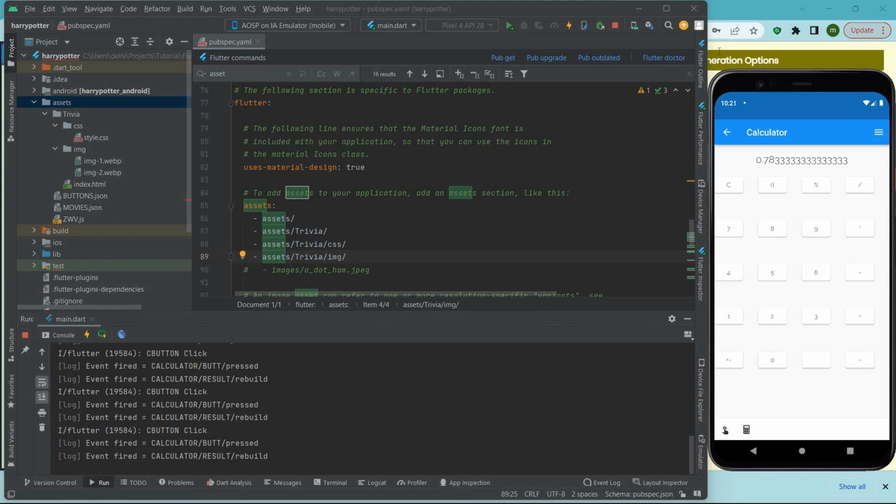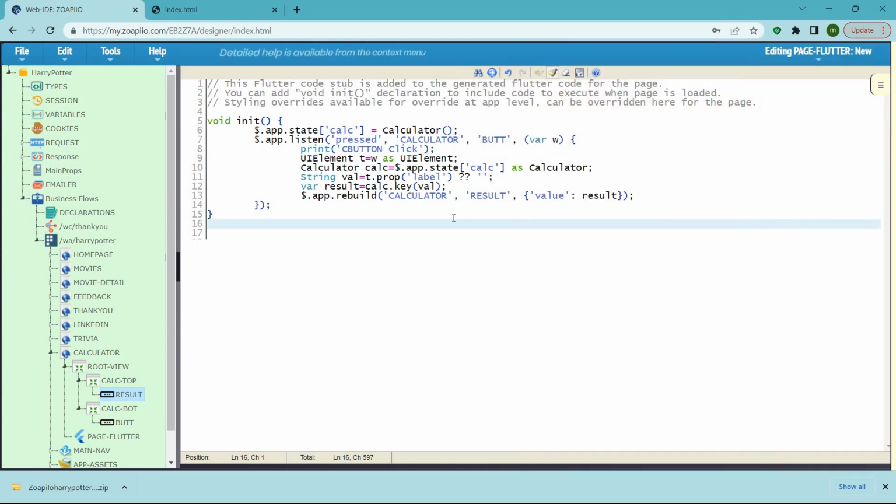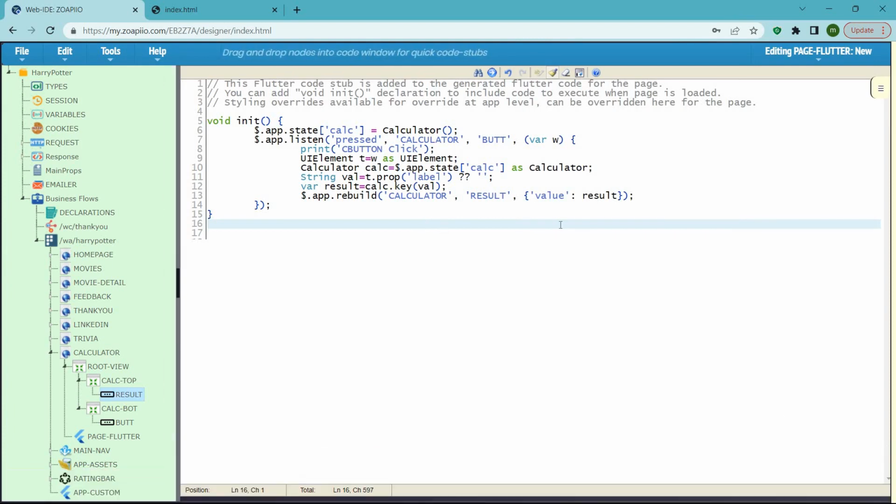So one thing I wanted to explain is that for functions like this, where there's Flutter code involved, the web IDE doesn't give you any opportunity to tell you the errors on the fly or give you prompts.